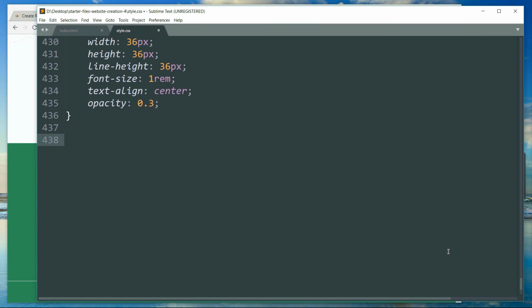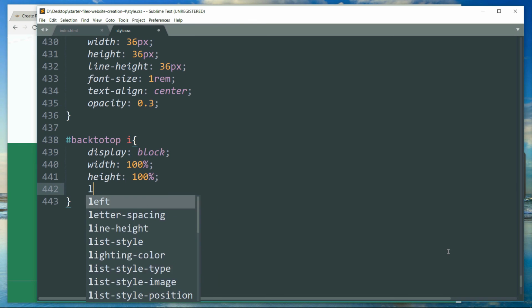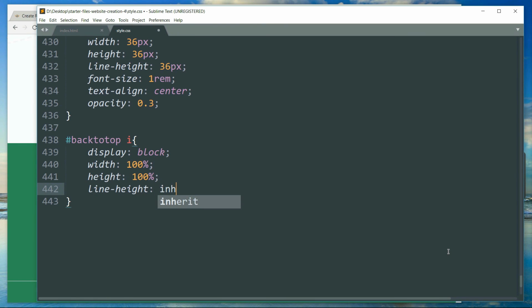Hash back-to-top space i. Display block. Width 100%. Height 100%. Line height inherit.